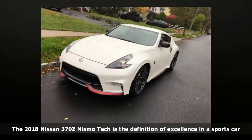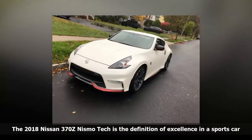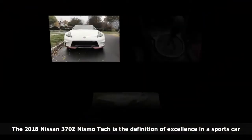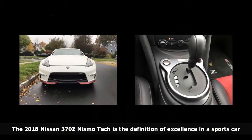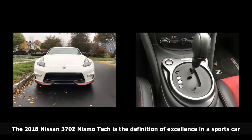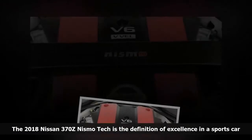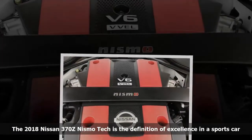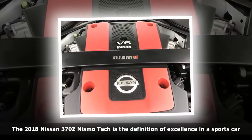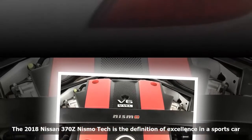At just over $46,000, the 2017 Nissan 370Z Nismo Tech we recently tested represents an incredible value for the money in sports cars. You just have to get over how boringly excellent it is. I wrote that last year when reviewing the 2017 Nissan 370Z Nismo Tech, and after sampling a $48,510 as tested 2018 version of the car, I can say that my mind hasn't changed one bit.